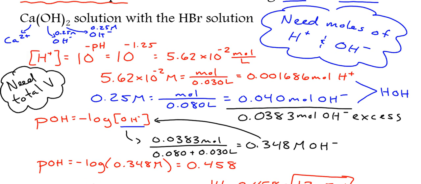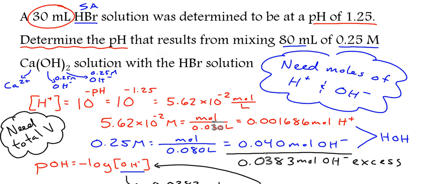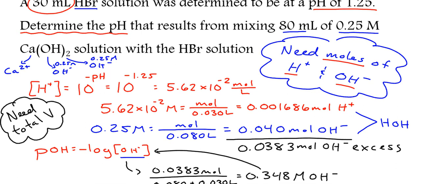So, to review on this problem, when you're given acids and bases, you need to make sure you find the moles of your H plus and your OH minus. Then you will take the difference between them to find what is in excess. Then you need to find the total volume and apply that to put your moles of excess back into molarity and then move forward. It would be the same situation if you had excess of H plus. The only difference is that you don't have to worry about subtracting from 14 then. You'd already be in pH.